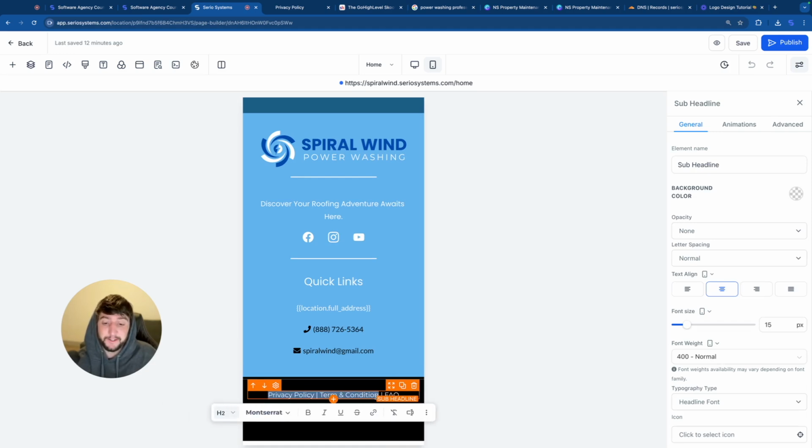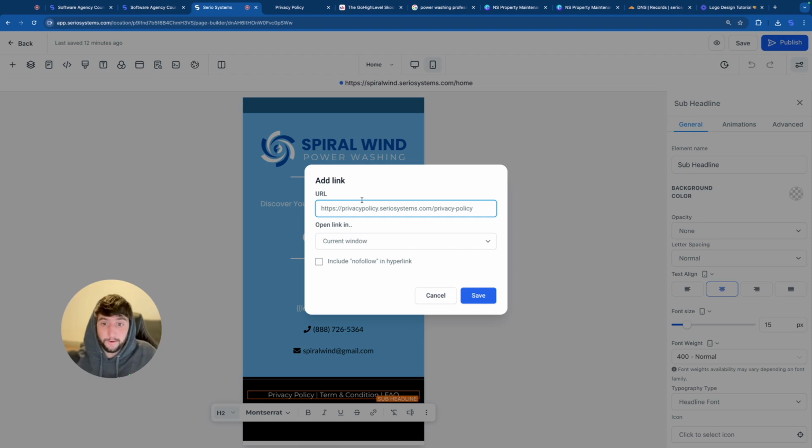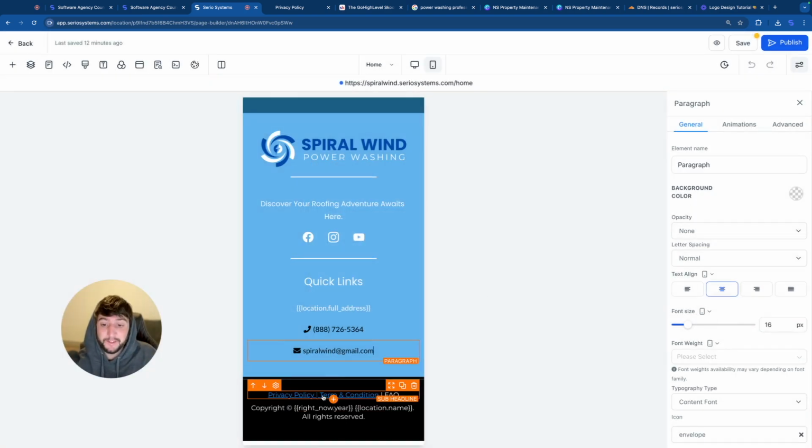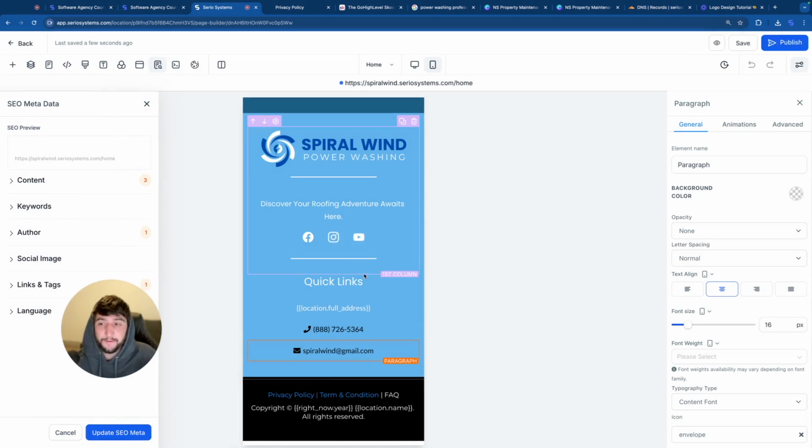We're going to stop at the end of condition, click on the link and paste the URL, and we're going to open it in a new window and then click save. And there you go. Now we have the privacy policy linked to the site, which will help us get approved for A2P. We're not only going to click save at the top right, we're going to click publish, click save again. And there are a few more things that we need to do.